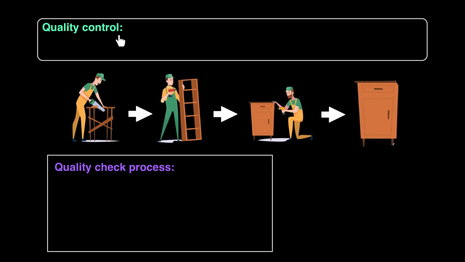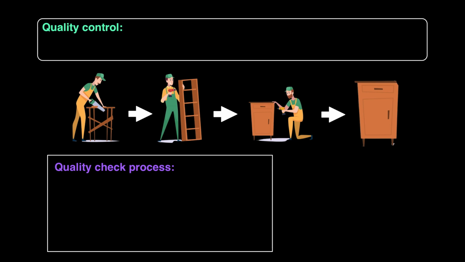Now, the quality control method, which is linked with flow production, is a method where the workers continue to make the product according to the targets that have been given to them. And once all of these have been made, so let's say they were to make 200 shelves, once all the 200 have been made, then some of those 200 will be checked. A sample would be taken, so let's say 10%, so 20 of those would be taken to check for quality, and the assumption would be that if those 20 are flawless, then the other 180, which means the entire 200 batch of those shelves, should also be free of any defects.